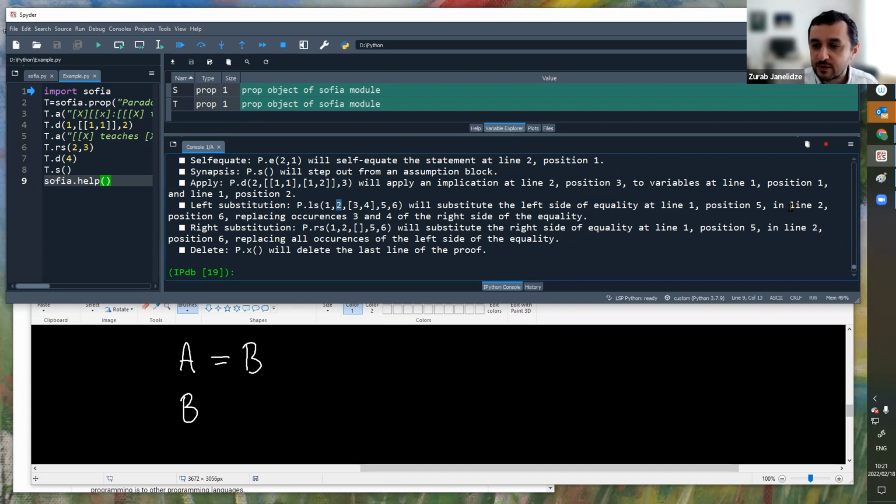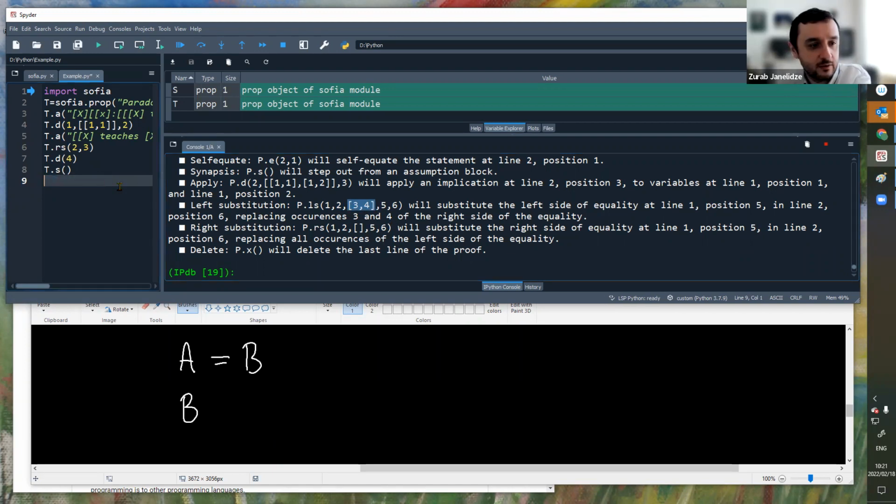The second parameter tells me where we are substituting. And then this tells me the occurrences of variables in the order in which I'm going to substitute my values. Okay, so I've sorted that.